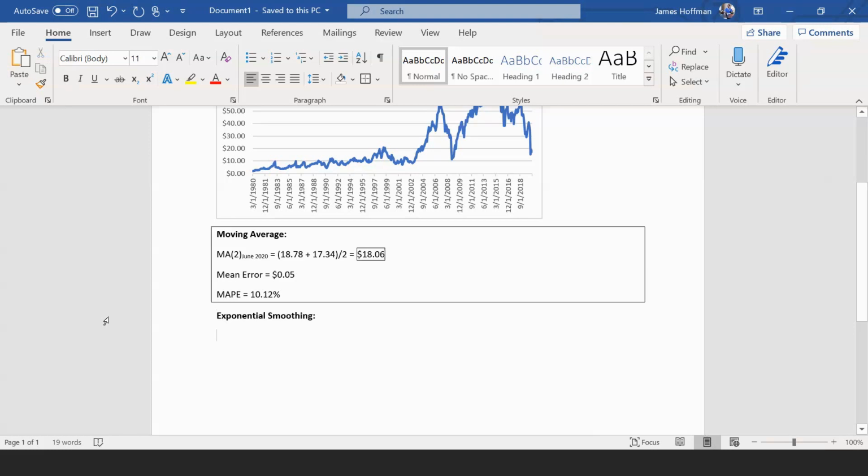Okay, so we can specify the exponential smoothing forecast, which is just alpha times the last observation plus 1 minus alpha times the last forecast. Okay, so I did alpha of 0.9.